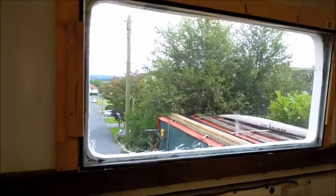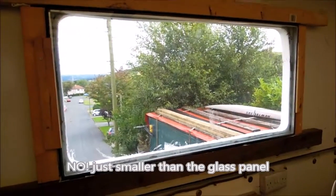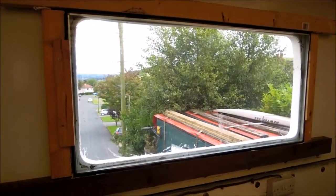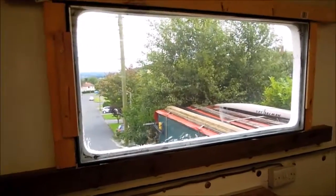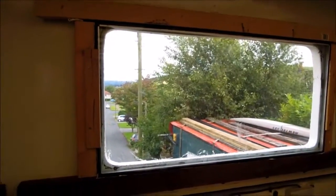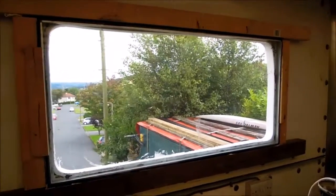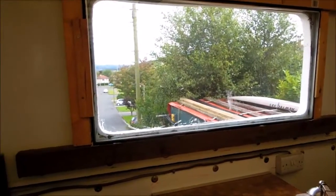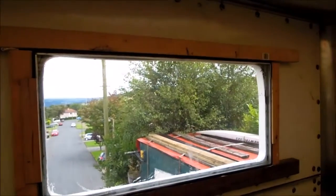The size of the hole is just bigger than the chosen double-glazed panel. The double-glazed panels are free of charge from multiple sources near you — anybody that's having windows replaced. You just find one that's approximately the right size; you might have to wait a week or two until one the right size appears as a result of your asking.